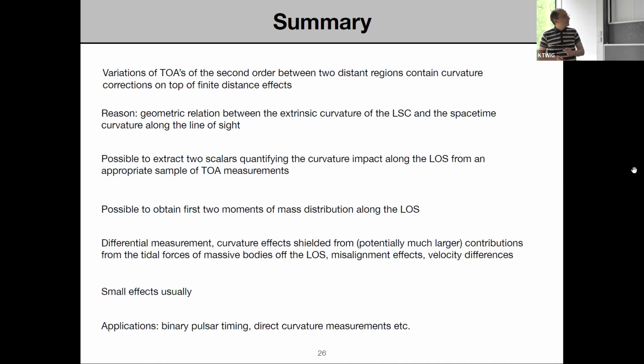Does it have any applications? I don't know. One place where this might have applications would be binary pulsar timing, because there, in this particular situation, you indeed have two bodies, possibly on a complicated elliptic orbit, which sample the times of arrival over a rather complicated shape. However, here the signal is mixed with many other effects, and you would have to see it on top of many other things. But if I were to look for any kind of applications of all of that, this is where I would look first.